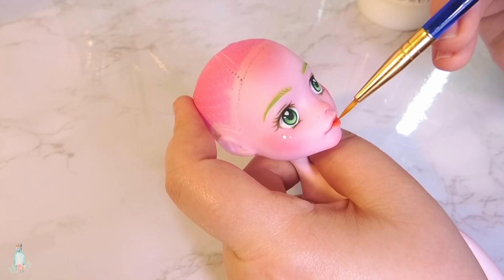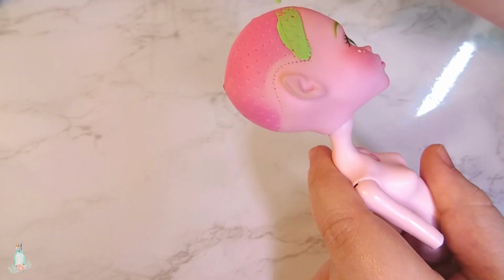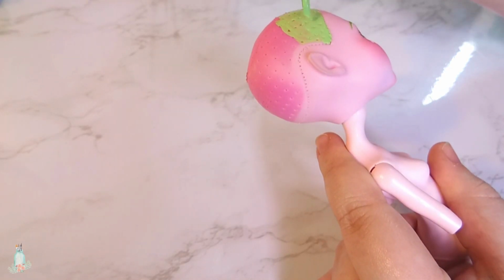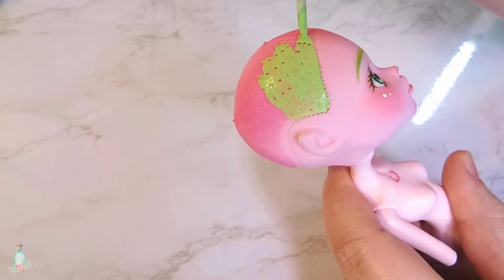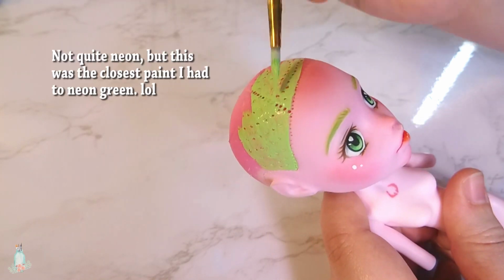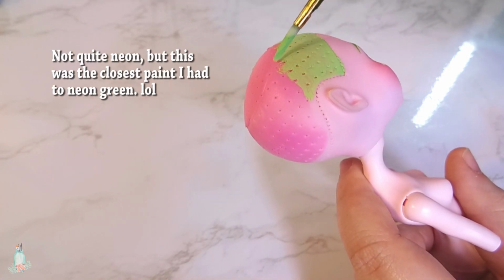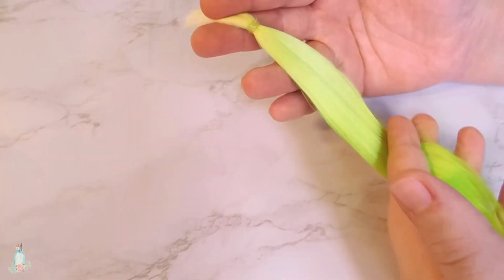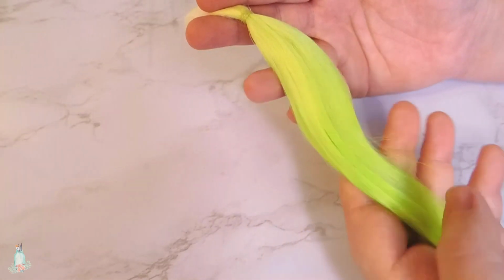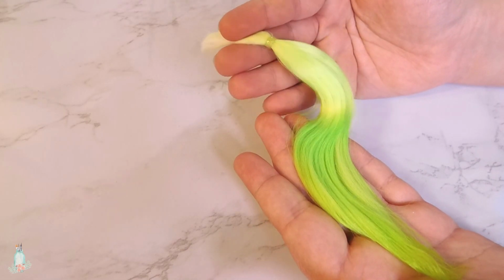After sealing her one final time, I use a high gloss varnish to give her lips a shine. Now we can finally move on to her hair. Mew Lettuce has vibrant neon green hair. Just in case her scalp were to show through in any areas, I'm going to paint her scalp the same color. Unfortunately, I didn't have any neon green viscose, so I ended up dyeing some alpaca hair instead. I love how it came out.